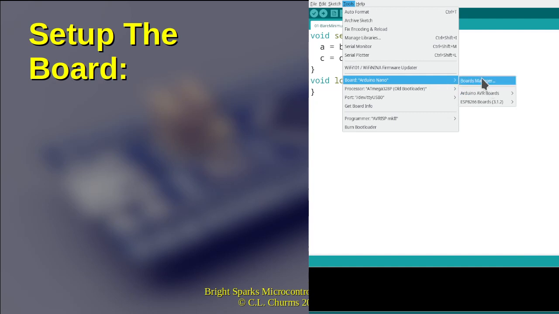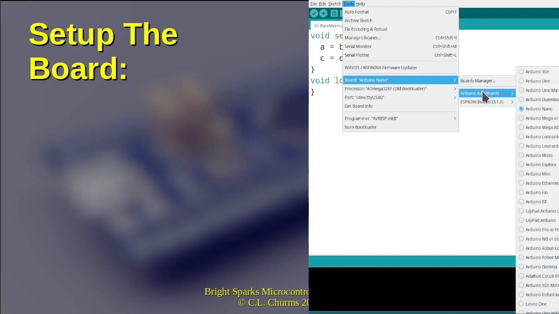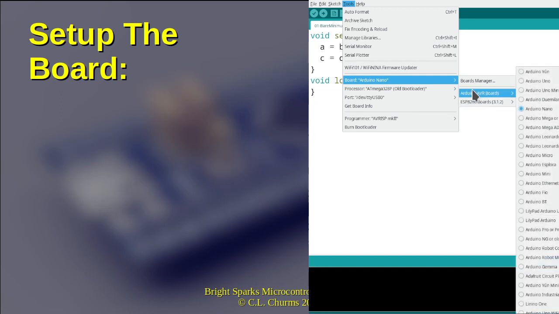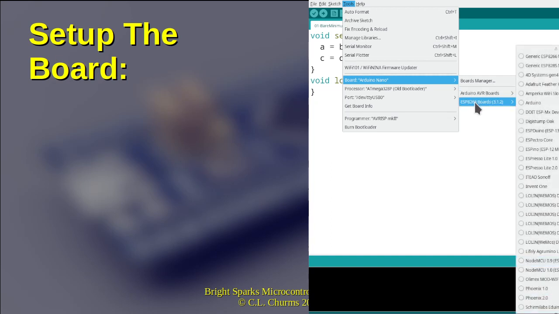Now, probably when you hovered over it, a whole list came up, right? The fact that there's not a big list is that I've also loaded another type of board onto this IDE, and so it says those are all the Arduino boards and those are all the ESP8266 boards.